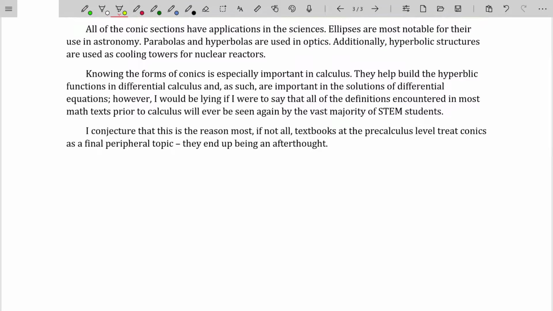And I gotta tell you, I have done research when I was going through my doctoral program in supernova expansions and modeling flame fronts of supernovas and dealing with astronomy and astrophysics. And even then, I barely even needed any information about the conic sections. Now, I know some mathematicians might watch this and say, well, you shouldn't tear down conic sections. I'm not tearing down conic sections, but I definitely think that to say that they are the end all be all and they're the last topic in a course because they're so important is not true.